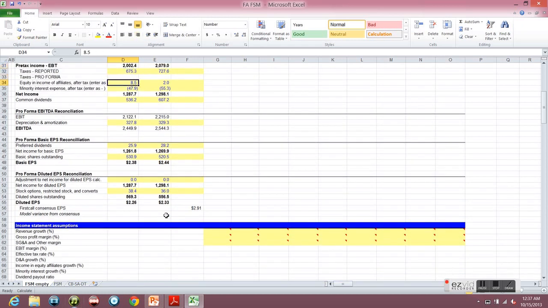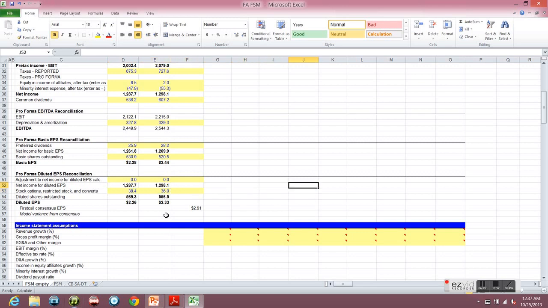Okay, but let me just reiterate the point between basic EPS and diluted EPS. The point I'm trying to get across is that basic EPS does not take convertible shares and whatnot into consideration, whereas we are taking that into consideration with diluted EPS. So let's assume that stock options, restricted stock, and convertible preferred stock shareholders exercise all their rights, and they all have common shares which are going to be issued into the market. We have a larger amount of shares outstanding, and that brings the overall EPS lower.